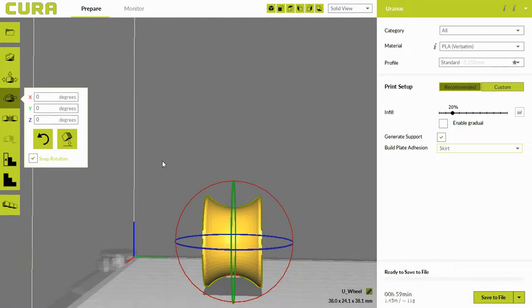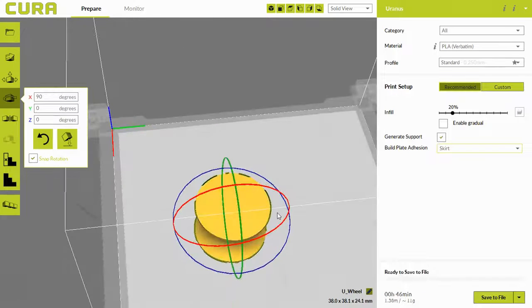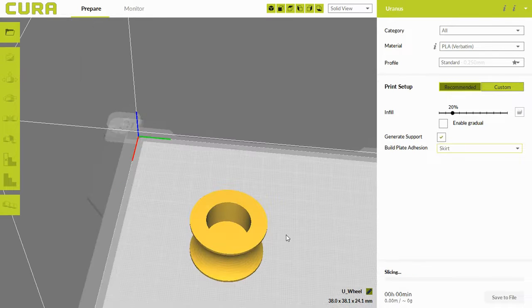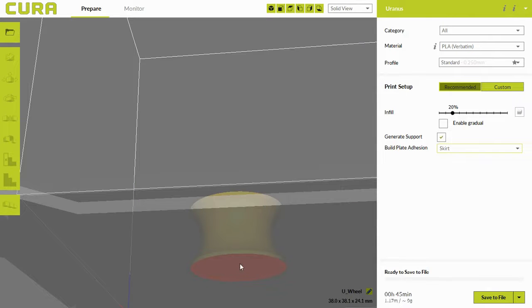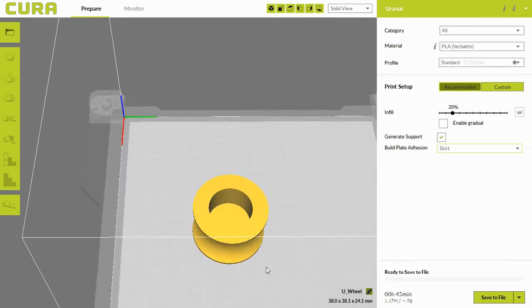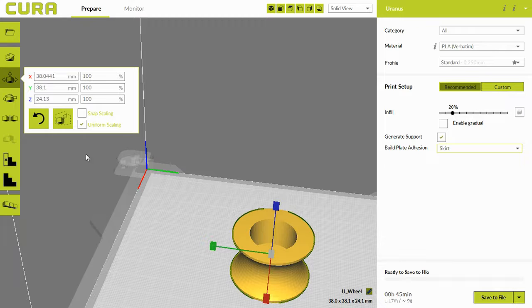I actually want to flip it onto this flat side. And so I'm going to come up on the red or X axis and rotate that 90 degrees. And actually, if we rotate it 90 degrees, it's going to flip it the wrong side. And so we can come up and change that to -90, or I could have just put 270 either way. So you can do that on any axis. You can rotate it so your project is oriented the way that you want it to print. The red on the bottom indicates that the project is touching the print bed, and that's really important when we're printing.